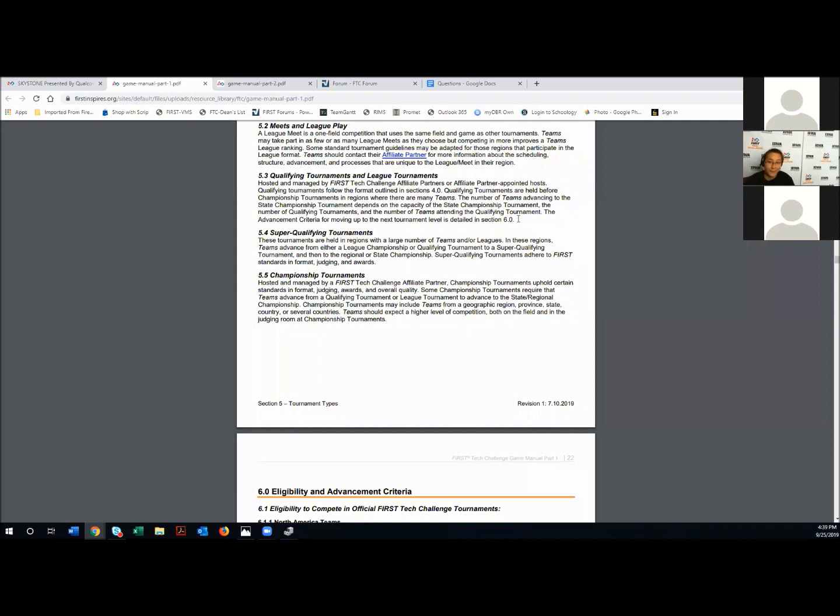Yeah, so that's quite a mouthful. If you have questions about the number of teams advancing from your leagues to your qualifiers to state, it's 12. Literally 12 from each. And then from state to worlds, we're not sure yet, so we'll let you know when we know.